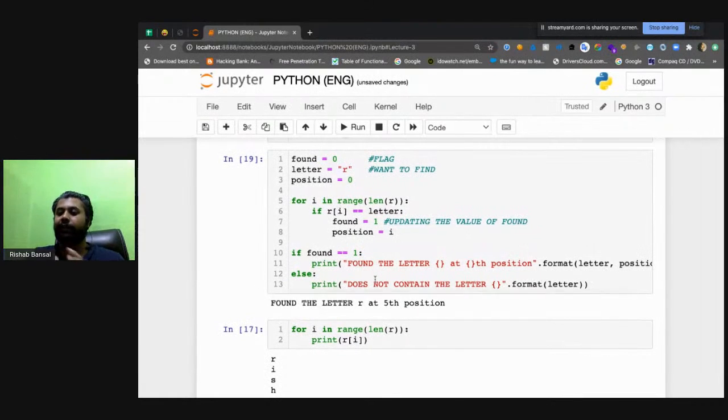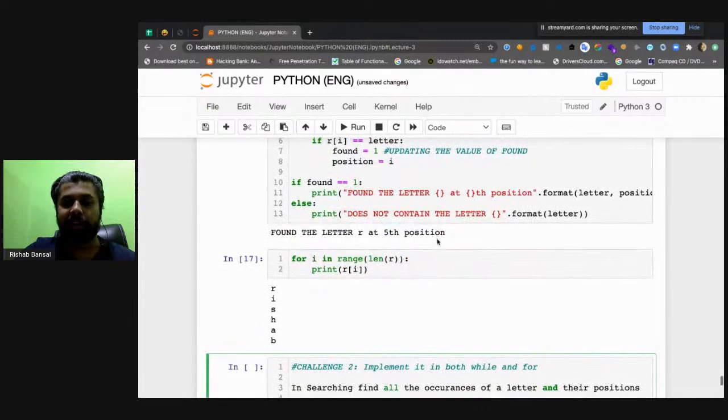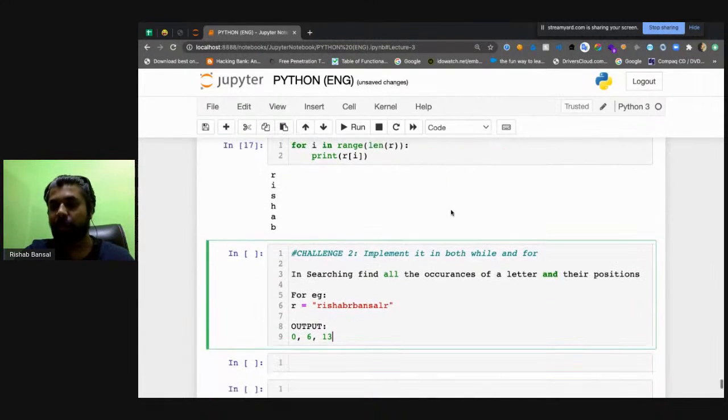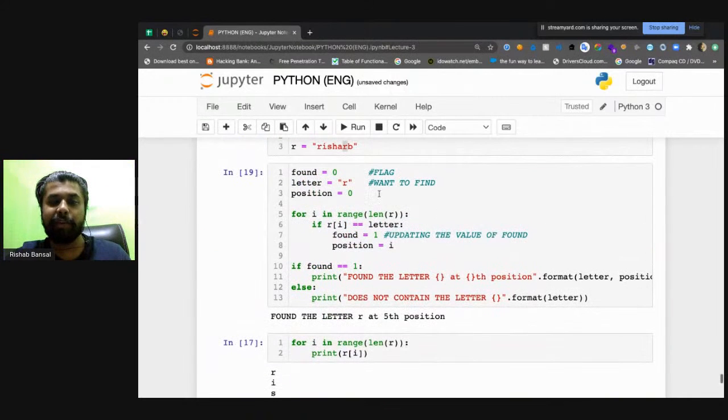Searching could be a bit difficult, and in the next class I'll show you something which you'll feel so irritated about, like we did in the string thing, right? There's just a one-word function to do all these things. Here we wrote 13 lines of code to find the occurrence of a character in a string.